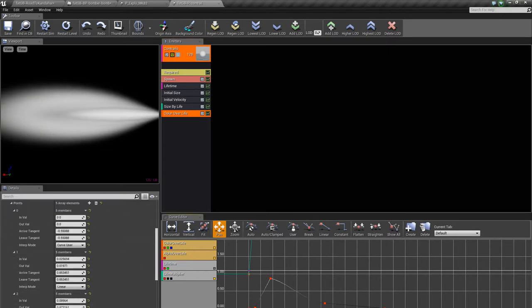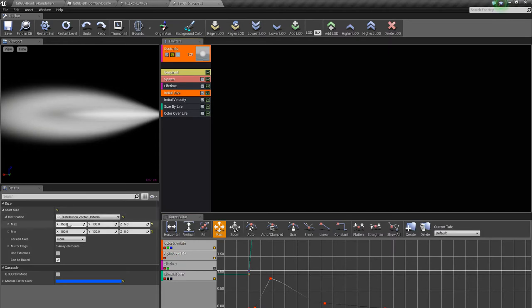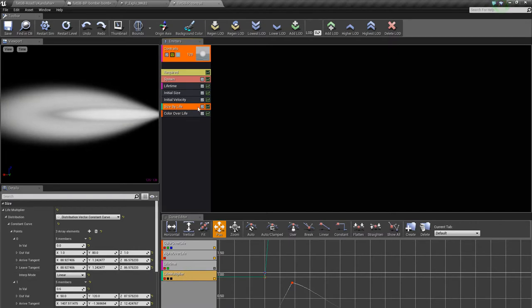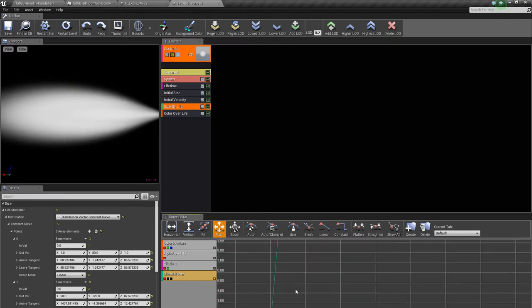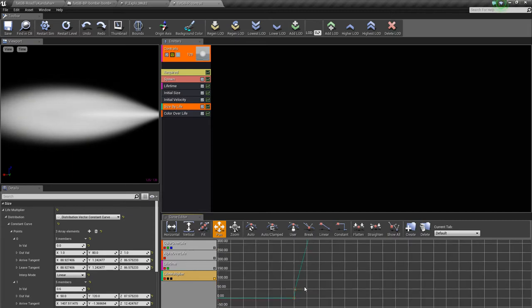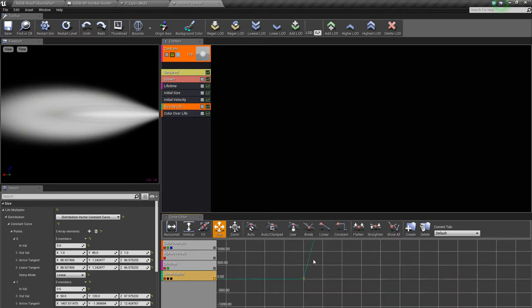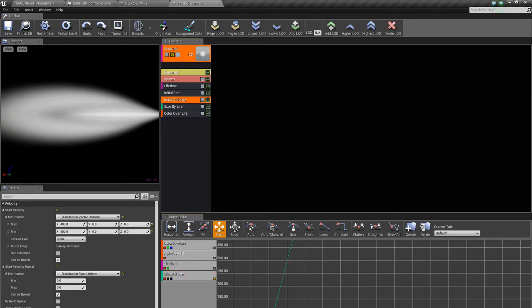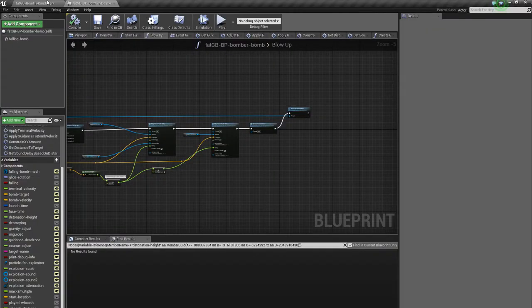This stuff is quite hard to decipher at first, but it's basically just defining a curve, and you can actually just manipulate the curve there more easily. The size is big, but gets bigger. So where is the size of life? Size by life. Life multiplier. So basically, I think I've set it up wrong. But yeah, the contrails get bigger as time goes on. And velocities, whatever. I haven't really got into particle systems, and I don't intend to go into them right now. I can't see the other one. There's another particle system for the dust. If you're interested, I could go over those, but I don't know much about them.